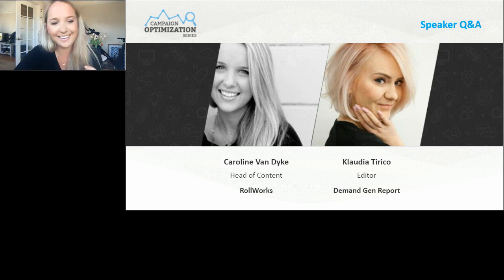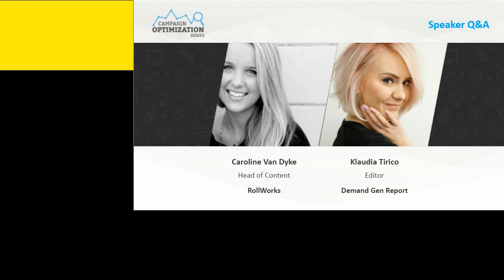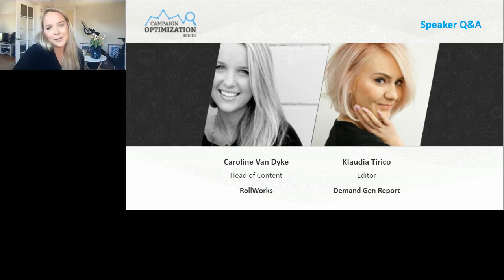But I'll keep trying. Essentially, ABM is supposed to make sure that marketing and sales are really on the same page throughout the whole process, because essentially you should be pre-qualifying most people that you're reaching out to from a marketing standpoint. So at that point, your sales team, which would have been traditionally further down the funnel, are starting out at a similar space with you. So I think it's best to re-understand these roles with your sales team. If you really feel like there's some sort of clear handoff, there might be a little bit of confusion around your understanding of ABM or how your sales team is working together.